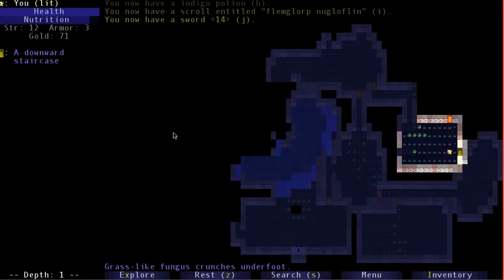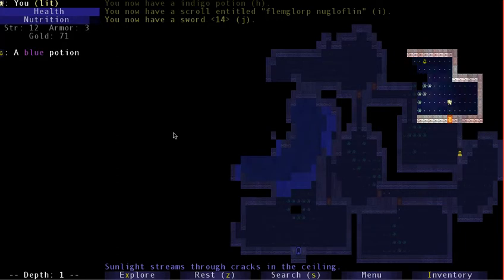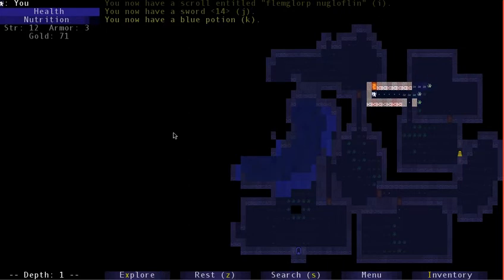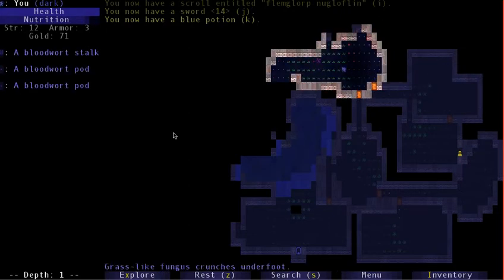You can see I found the stairs down to the second level here. I'm going to ignore that for now because there's still more to discover up here. So there's a blue potion here. Potions are like scrolls in that I don't know what color does what, and that color is randomized at the beginning of every game.